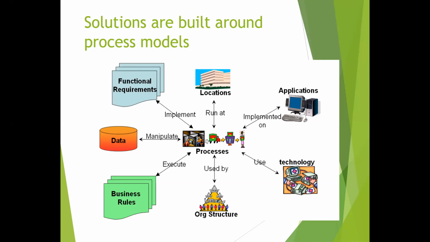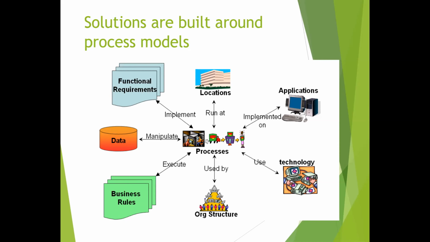The processes are used by your organization structures, right? So you're going to have different people using different parts of processes. If I look at customer creation, broadly the organization includes the employees who will be supporting the help desk, the employees at leadership or management who will get the reports out of the customer creations. Then you have a pricing department, which interacts with the system, and then you have the product department, which interacts with the system. So there are multiple people within an organization interacting with the system, but they interact through a specific business process. Okay.